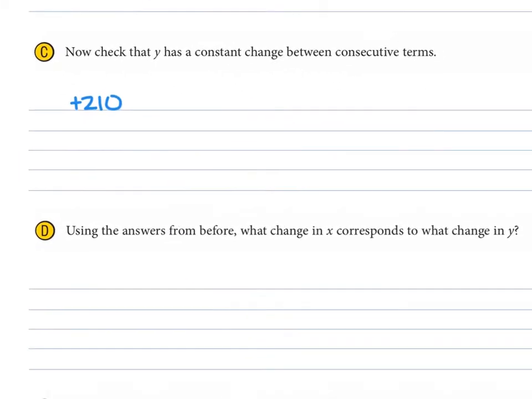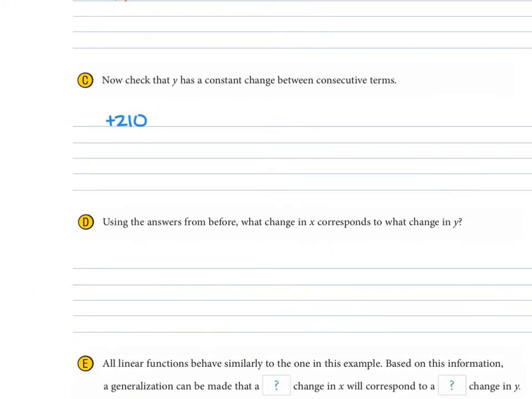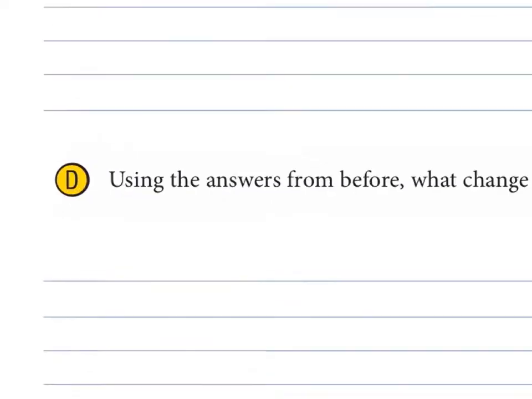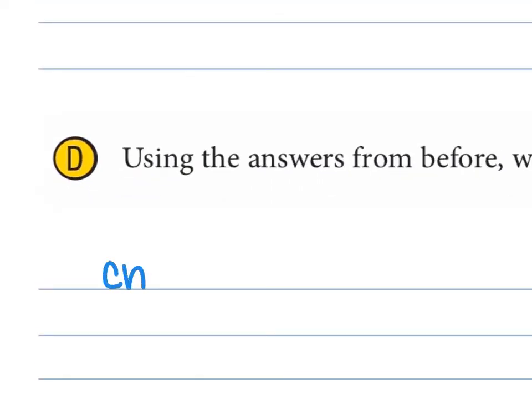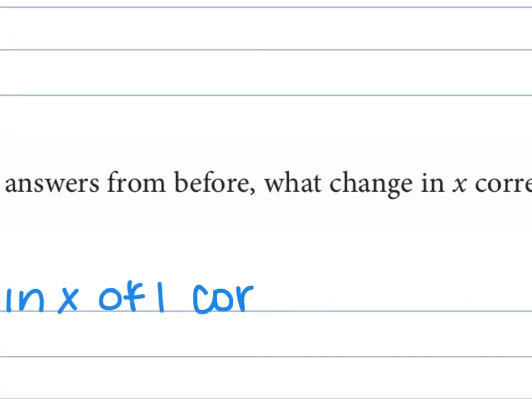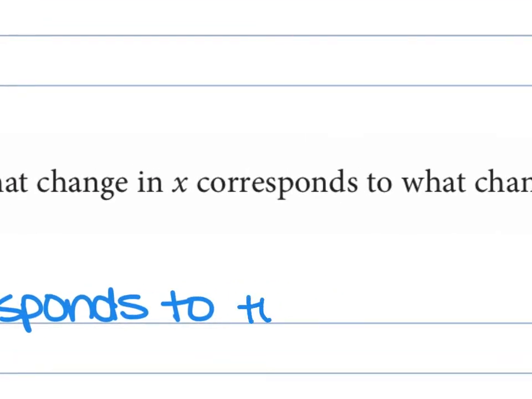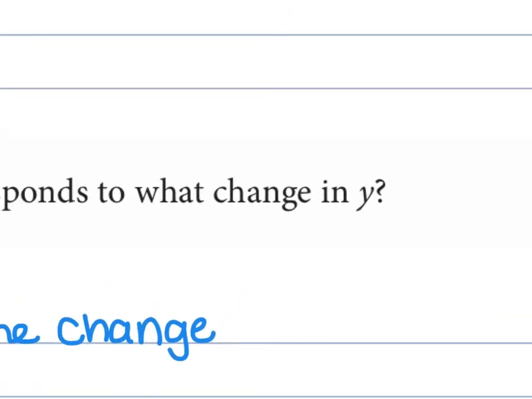If we look at D, it says, using the answers from above, what change in x corresponds to what change in y? A change in x of 1 corresponds to the change in y of 210. So the change in x of 1 corresponds to the change in y of 210.